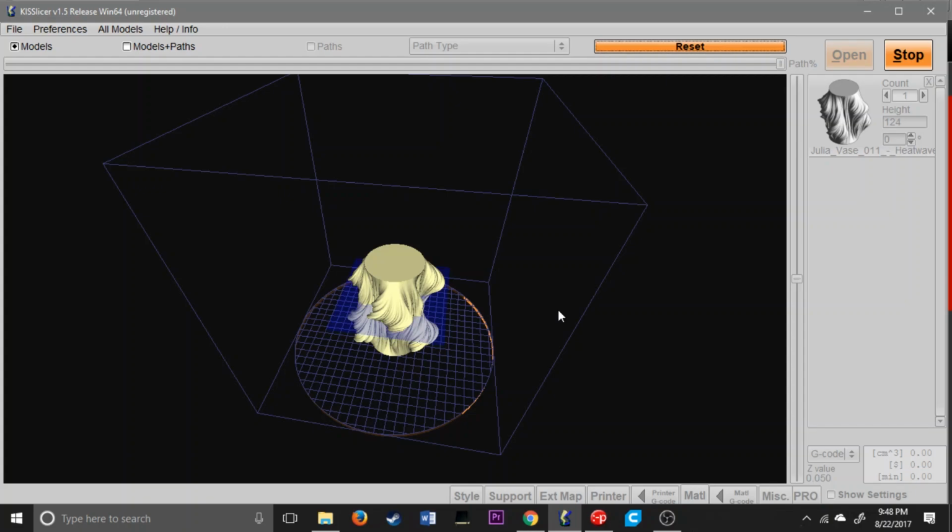Normally it doesn't take this long for me, but my computer is old and I'm also recording at this time, so it is taking a little bit longer. KISS Slicer isn't the newest or latest and greatest, but I use it with my Castle XL exclusively just because I've had issues with Cura and other slicers getting that to work, so I know that KISS Slicer works for my Castle, and I just stick with what I know.